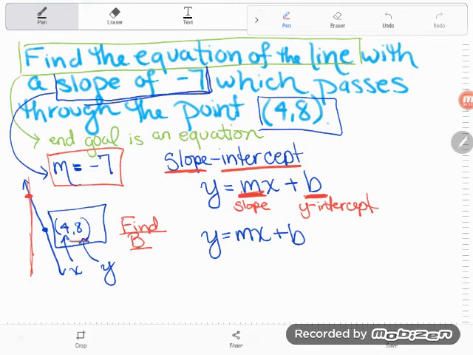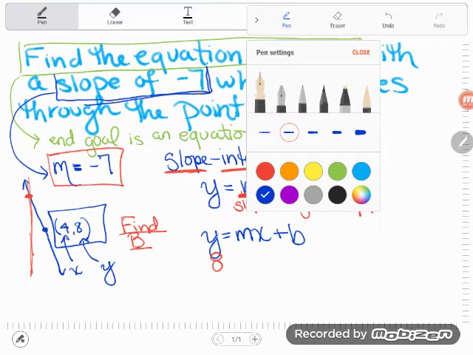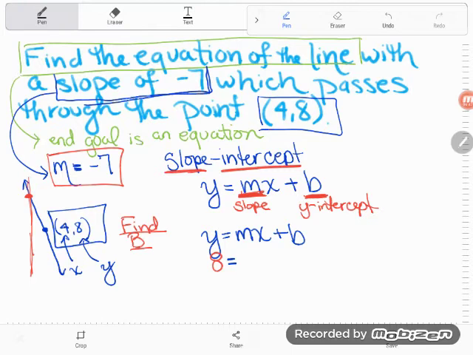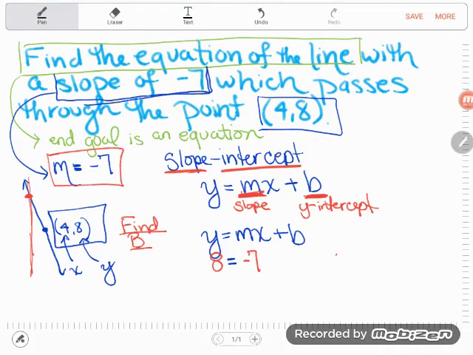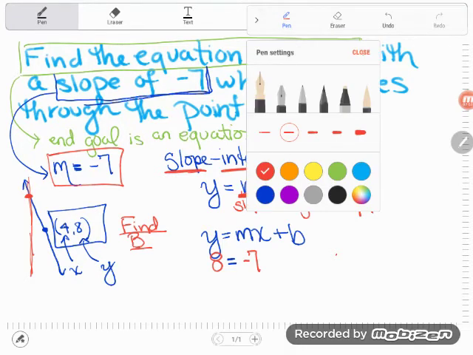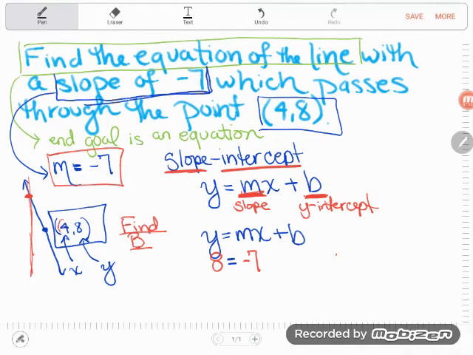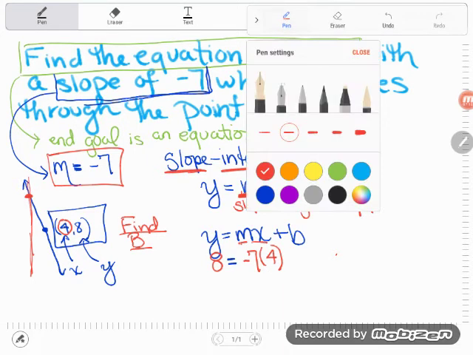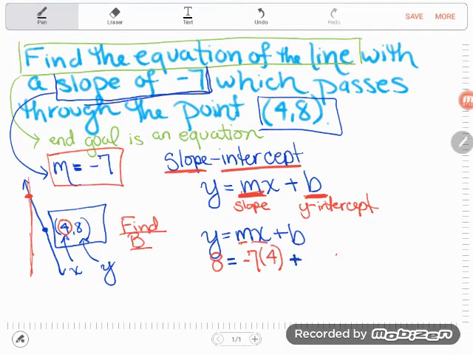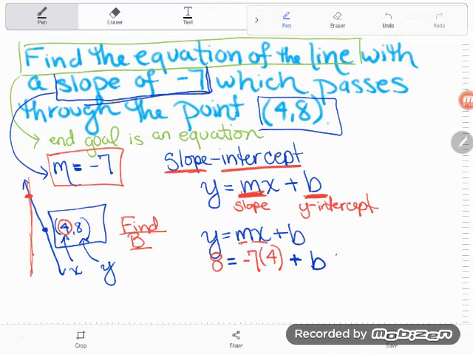Now, in the final equation of a line, you don't have that X and Y filled out. But right now, we could use that X value and that Y value so that we could get rid of these letters and find out what B is equal to. Let me show you what I mean. Let's plug in what we know in this equation. We know a Y value, 8. I'm going to write 8 under Y. When plugging into an equation or substituting in algebra, you do not change equal signs, but you can change letters. We also know what M is equal to. M is our slope and we said our M was negative 7. We also have an X value because we know one of the points. The X value we have here in our point is 4. And notice I plug it in using parentheses because when two things are shoved together like this, they're multiplying.